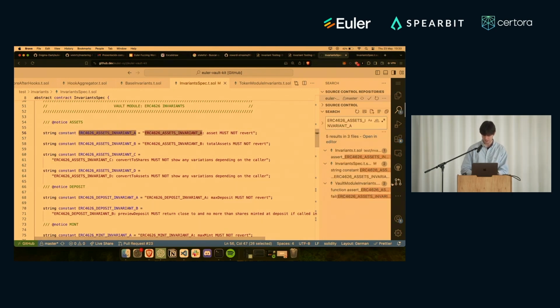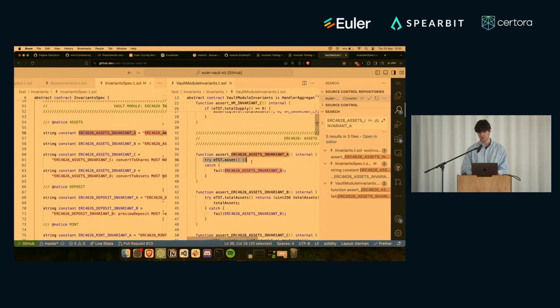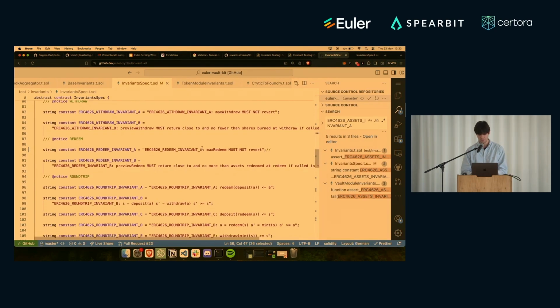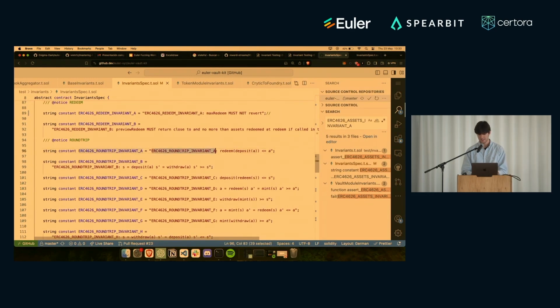So in order to do checks for reverts on an invariant, we do a try-catch. In the case of a catch, we make the invariant fail, and in Echidna we will get a warning. I will check the warning, debug it, and find in which state the invariant has broken, and we are not compliant with the 4626, for example. We have a lot more. These are really interesting. You may want to take a look into this.